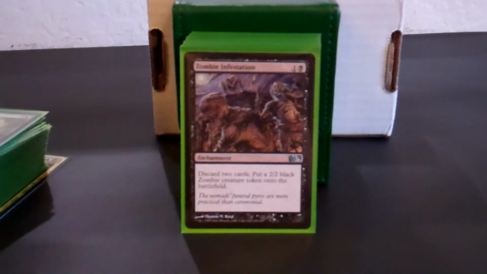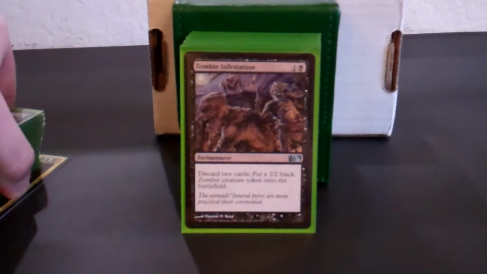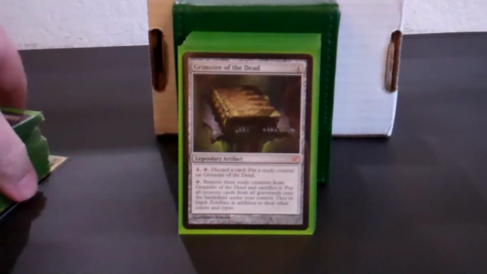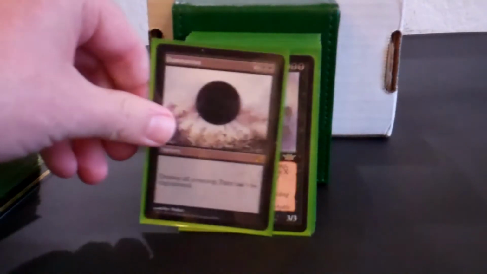Zombie Infestation, this thing is awesome. Lets me fill up my graveyard with the creatures I want to and put tokens into play at the same time. This thing is crazy. And Grimoire of the Dead. As long as I'm discarding cards, might as well try and get everything back. Damnation, a little bit more board clearing, gotta have that.